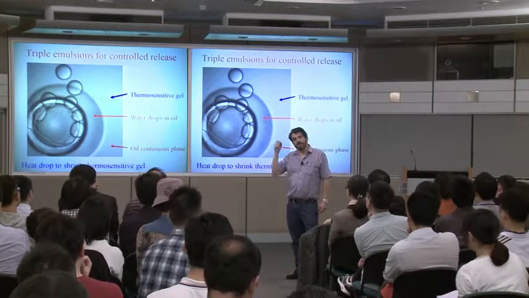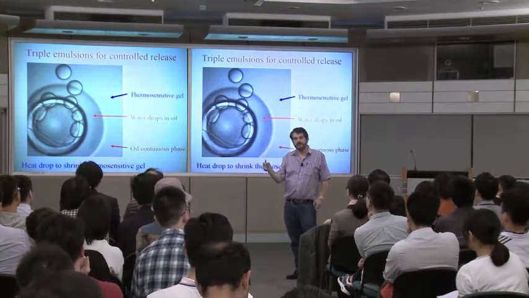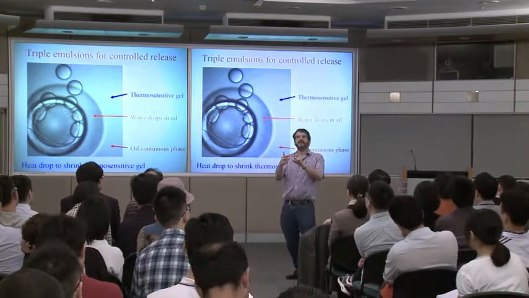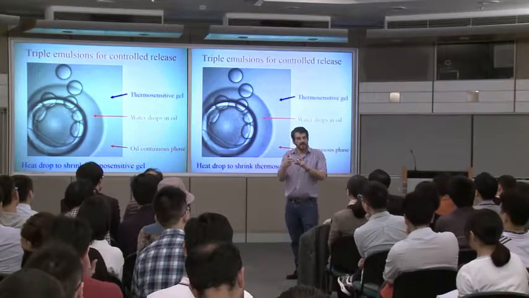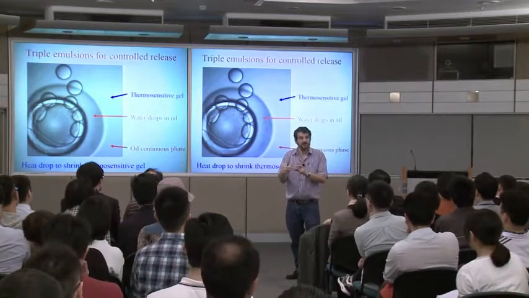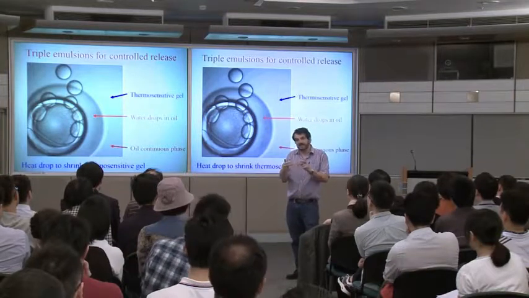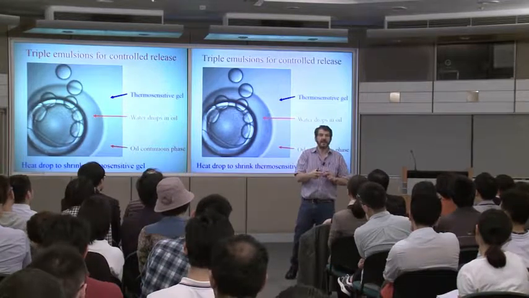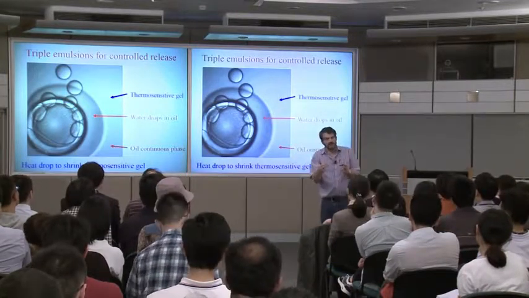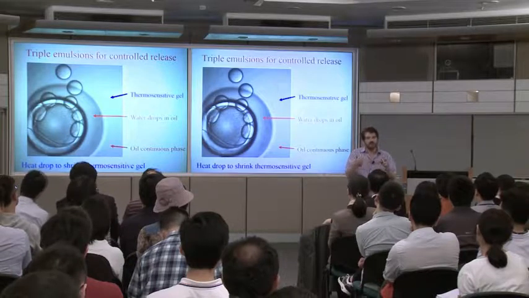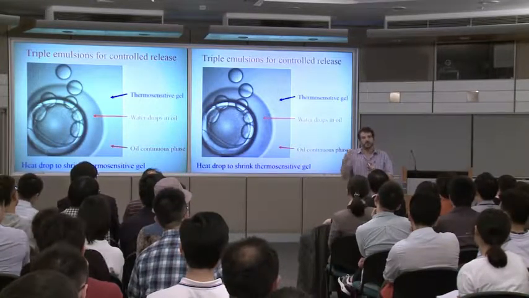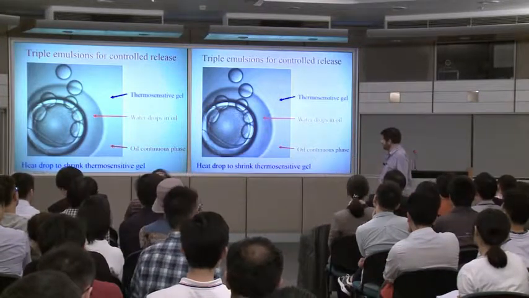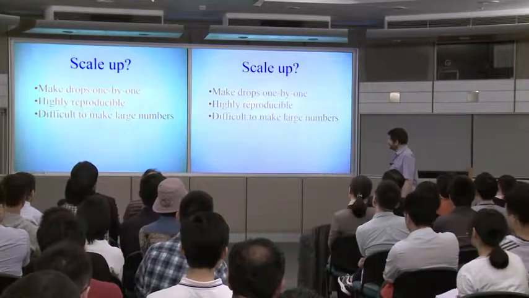And if you think about trying to make structures that encapsulate and release, your problem is never that you can't make something that very robustly encapsulates things. The problem is if you do, it's very hard to release. And it's also very easy to make something that releases easily, but it's very hard to make it robust in its encapsulation. By controlling all these fluids now, your imagination can run wild and you can make these structures that both robustly encapsulate and controllably release materials. And this is just an example.